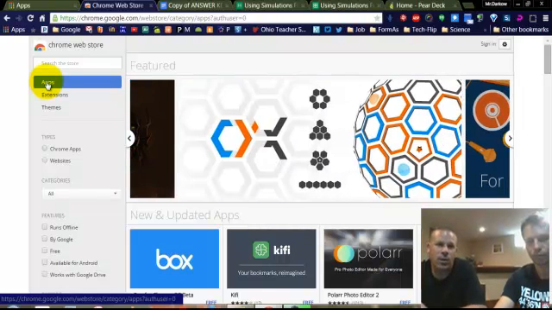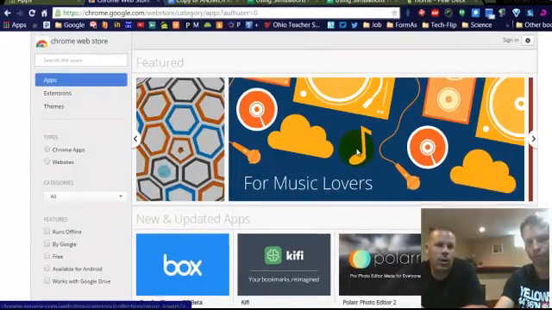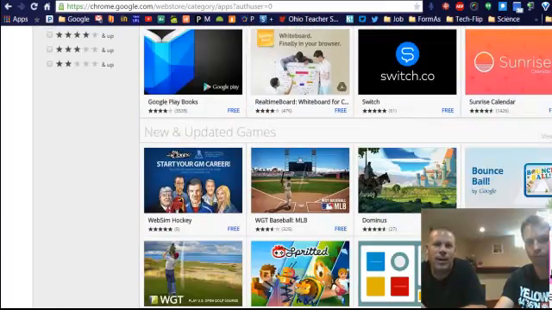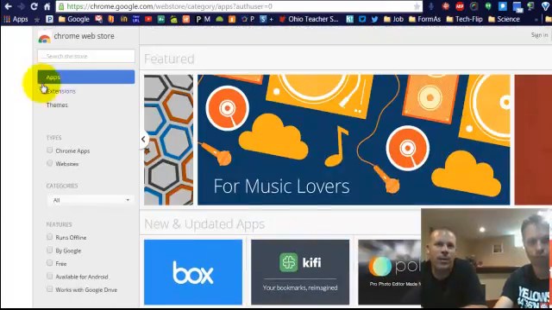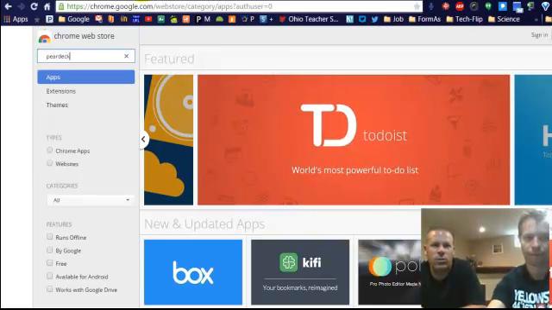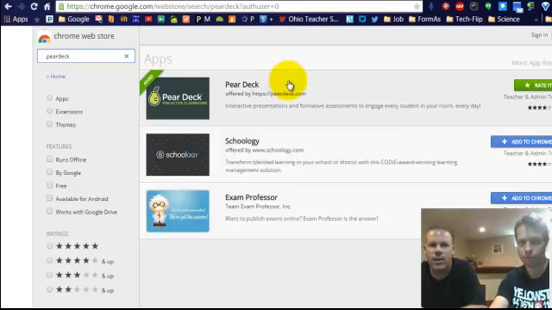So basically all you do is, you'll see the highlight on the blue there under apps. You'll just search the store. One app I'll be talking about, you've heard me talk about before, is Pear Deck. So you might go in there, and you might do a little search. John's going to type in Pear Deck. You look for it and it's highlighted under apps, and there you go.